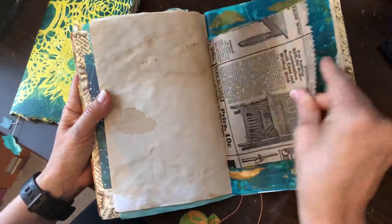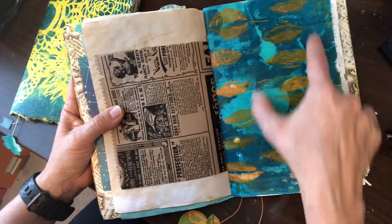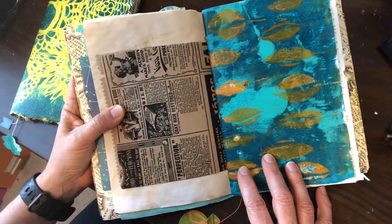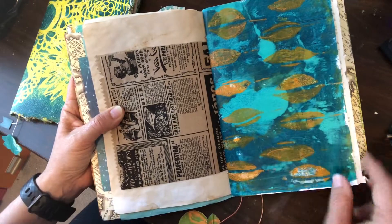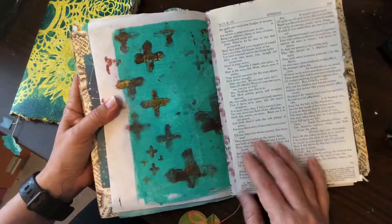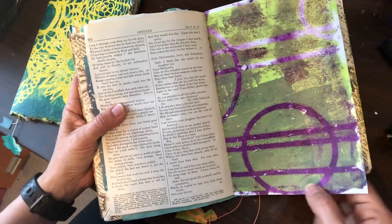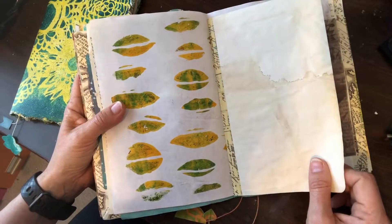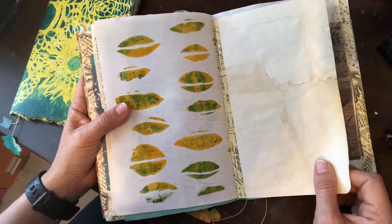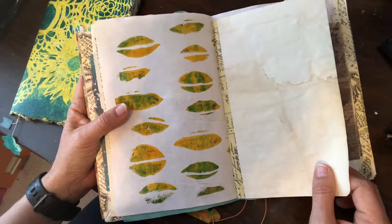This is a paper bag. This is another one where I cleaned up the jelly plate and then reverse. This is a stencil, which you saw me cleaning over there. It's another jelly print, several layers. Julia was really good about teaching us several layers. I'll try to put a link to Julia's website below, because she's teaching many classes, and she has a blog, and she does videos. She's a great person to learn from.